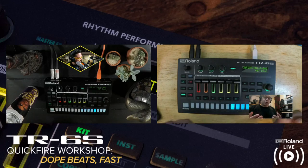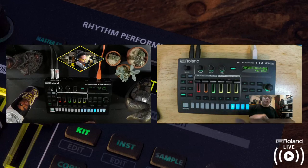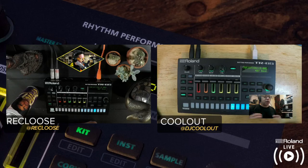Yeah. And also, say if you wanted to create an arrangement with these variations, you could take this one pattern, chain it into adjacent pattern slots, and then you can choose, okay, on the first pattern slot, I want variations A, C, and D. And on the second adjacent pattern slot, I want variations D and E. And you can kind of pick and choose from those different sub patterns to create a linear arrangement. Yeah, that's a great way to create some dynamics in your set.